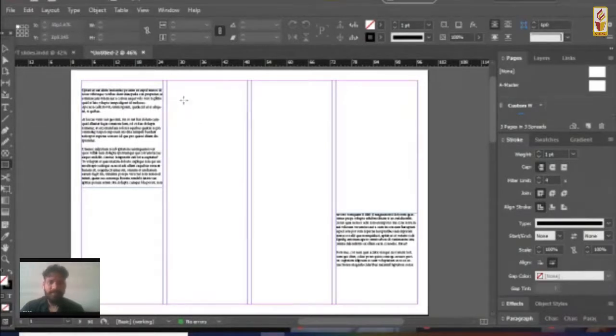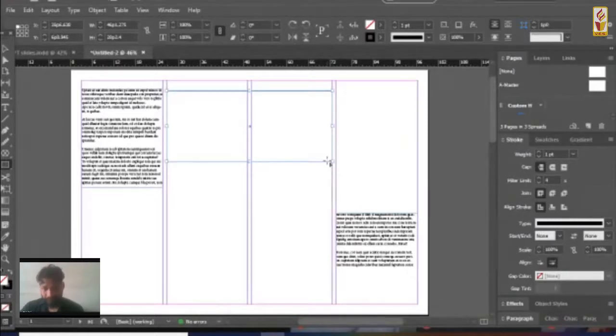Now let's create a shape. For example, I'll create a rectangle. Like I had said earlier, this was the setting for the color of any object. The fill is blank, which means there is no fill. It's not a white fill. There is a red cross, which means there is no fill, and the outline is black.